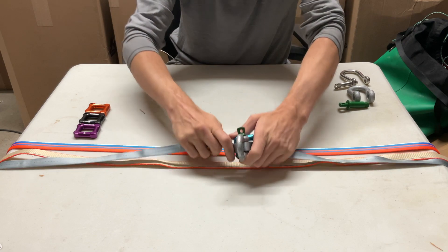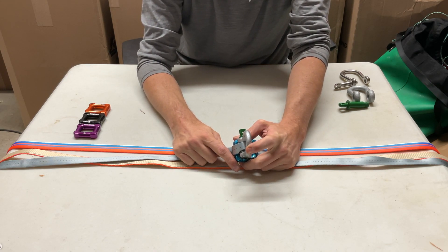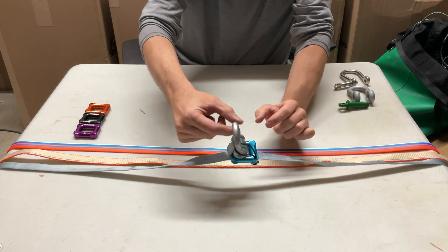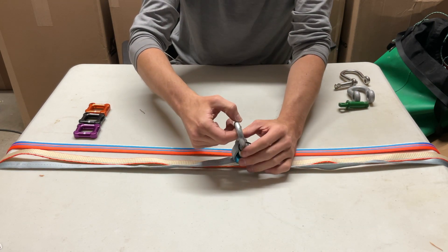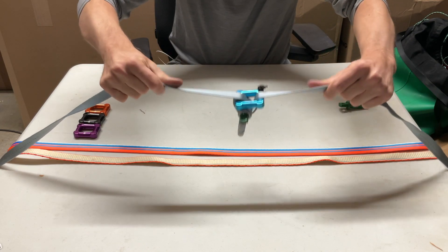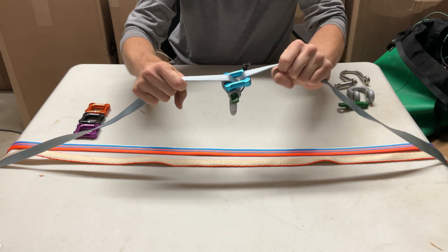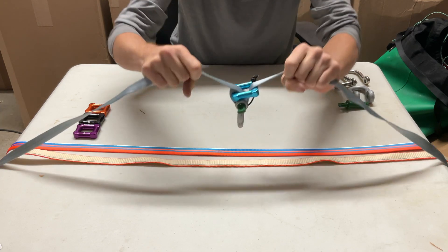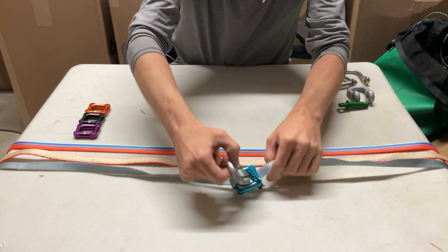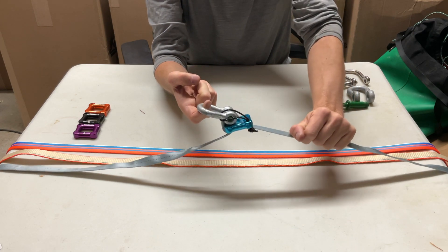One orientation I get a lot of questions about is on a segmented line. If you have a T-loop or DLV in the middle of your line and want to attach a backup to it, many people ask if you can use a Mighty Lock with a quick link, soft shackle, Grog splice, or anything like that pulling in that direction. That is not a good orientation — tests with this sort of pull show you can get down to as low as 50% of the MBS of the webbing. We do not recommend that orientation no matter what type of connector you use. The only approved loading of the Mighty Lock is load strand on the outside, and that works with every webbing you want to use.